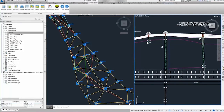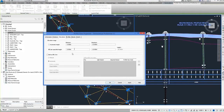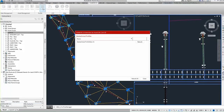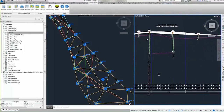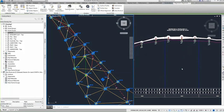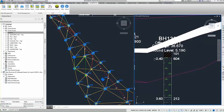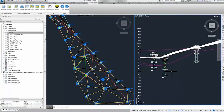So we've got ones there showing water strike levels based on what we call our legend code. We can show geology code. It could be showing USCS values. These are just standard AutoCAD profiles, so we can use normal AutoCAD profile commands to modify those. I've just tried modifying that. I haven't quite made the base long enough so my borehole overlaps, so I could change that again. But you can see really quickly we've generated these sections, we've pulled the information through, we're making full use of AutoCAD Dynamics profiles, so you can just see it's a great thinking tool to work out what geology is going on around your site. Here you can see we've got these sort of multi-overlaid hatch patterns, depending on which methods you're using to represent your data.